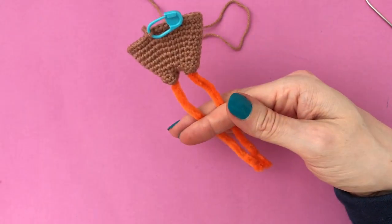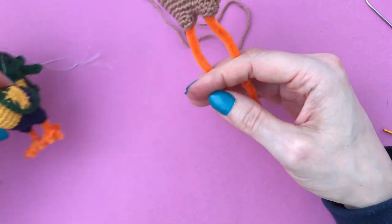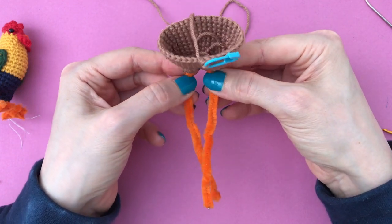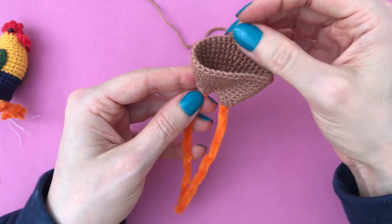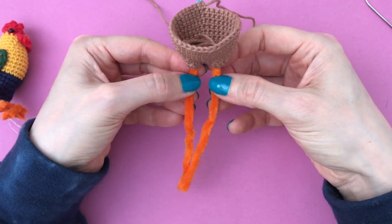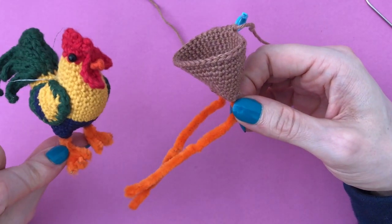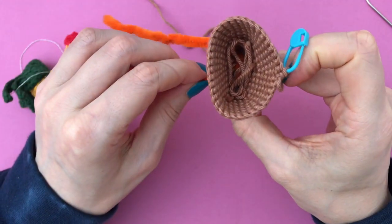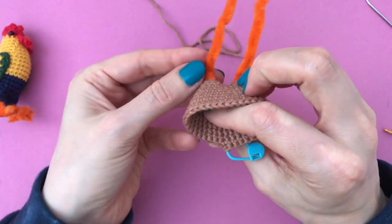So now we can shape the feet. I'm just gonna cheat by looking at the little cockerel. So now, depending on how long you want the legs, you bend both. Actually this is forward, so where our round ends, now this is going to be the back where the tail goes, and this is where the head goes. So I'm going to start with folding this forward at even less than a centimeter, and then I just try to make these three kind of toes.